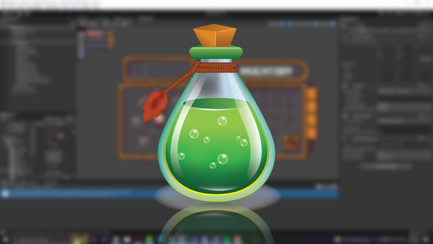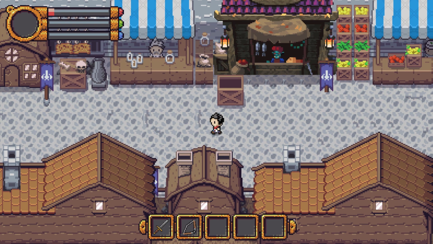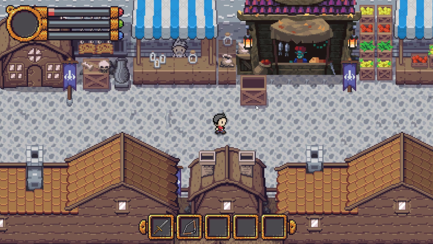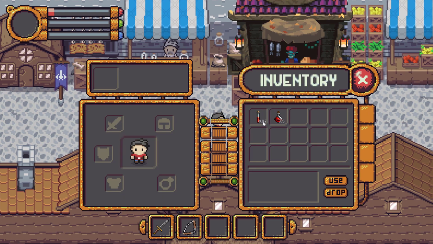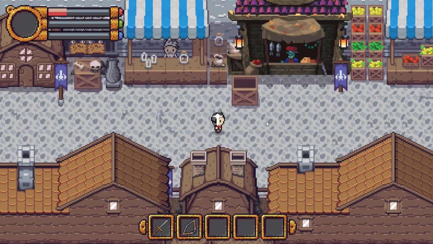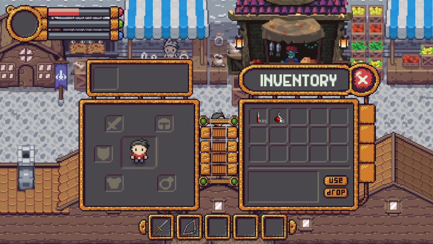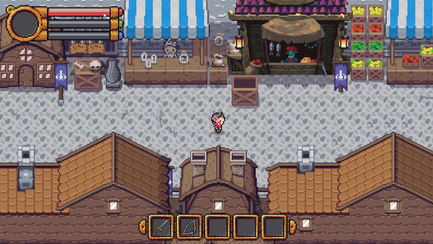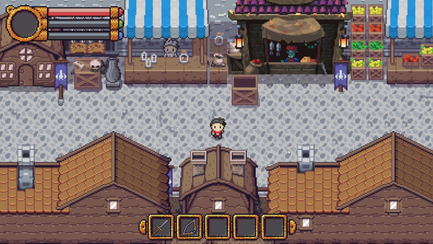The first type I thought of is potions, in which I got a small and a big health potion that add different values of health to the player. So right now, as you can see, I have low health. If I open the inventory here, I have the small and the big potion. If I use the small, a healing effect appears on the player and I receive 20 health right here. Another 20 if we do it again. And the same thing with the big potion that adds 50 health.